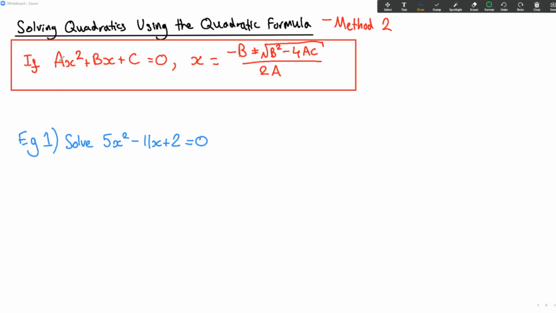So if ax squared plus bx plus c equals 0, so this is the form we're already familiar with, then x equals negative b plus or minus the square root of b squared minus 4ac all over 2a. Now, that is a mouthful, but it's a really nice way of just finding x, especially when the equations are pretty complicated and you don't want to use the long-winded method of factorizing, and if you have a calculator.